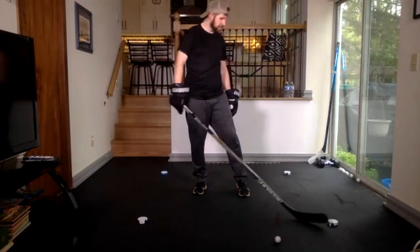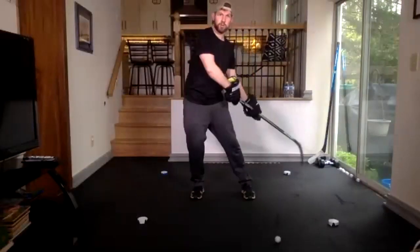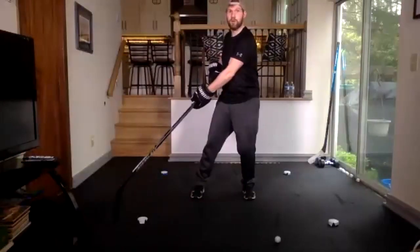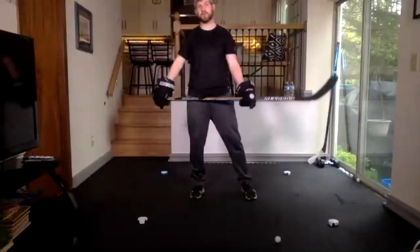So, and these pucks should be equal. You're going to have one here up to your front left corner, one here in the back left corner, front right corner, and back right corner here. So there's going to be some twisting too as you're reaching around.